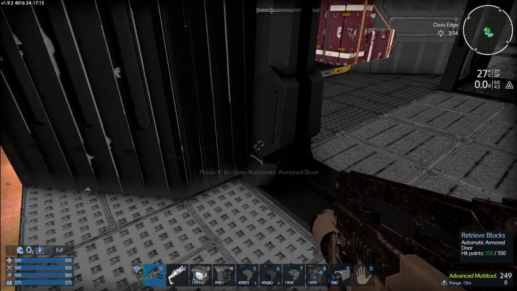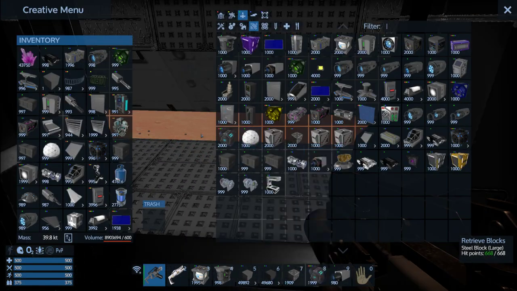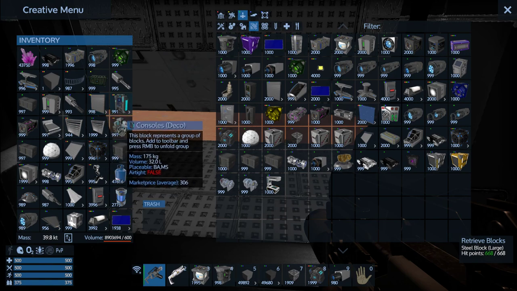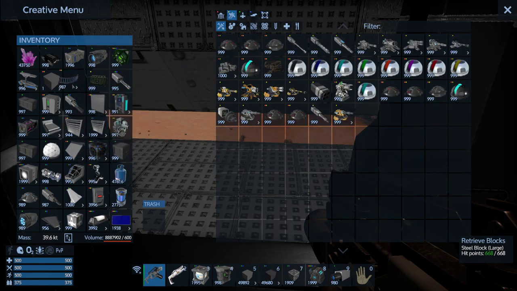Let me get that one out of there. I'll probably put a temporary hole in there, and then you put like a grate right here. Let me grab some parts. Can I do it with a shutter door? No, I can't. Let's just grab something cheap here. How about a CV railing, I think, would do the job. Oh, I got some of those.